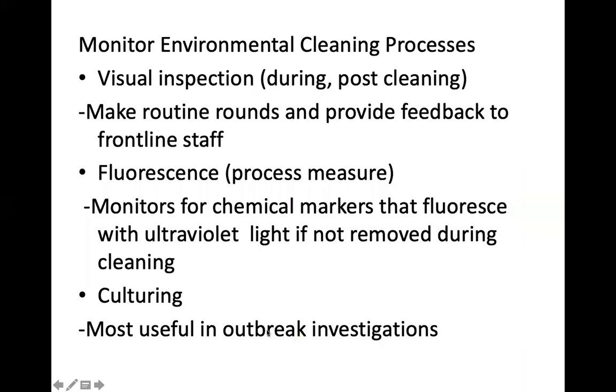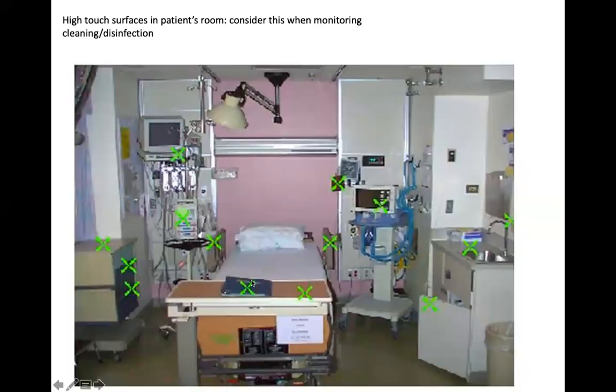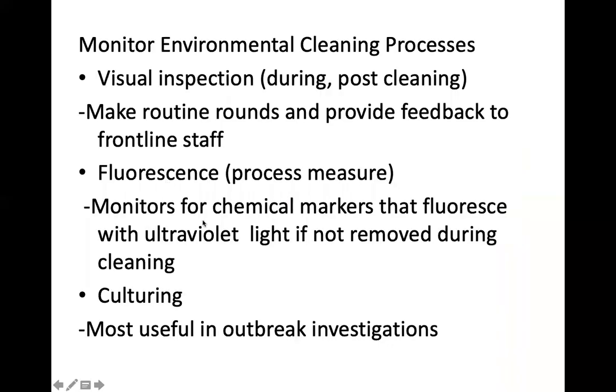All right. So what I was talking about is this chemical marker pen that you can use to put a mark on these surfaces, and let the cleaning and disinfection take place. Then you come with a UV light and shine it. If it was not wiped down, it's going to fluoresce. This is something you can do with the matron or the frontline staff in charge of cleaning and disinfection, and they can see that those surfaces are actually being ignored and not being cleaned. So this is how you can monitor using fluorescence.